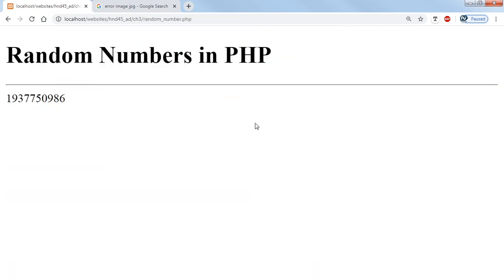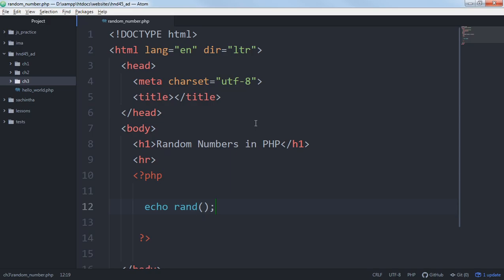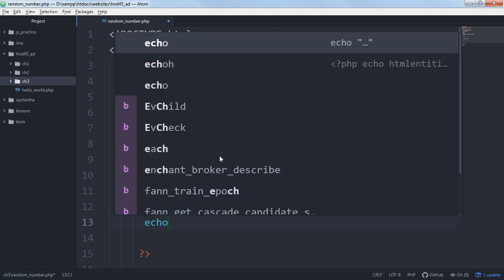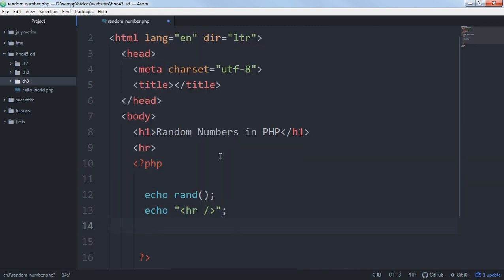Right, so it's generating a number something like this. If you refresh, it's changing each time. This is one example. You can simply give the minimum and maximum values here.